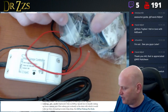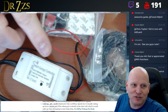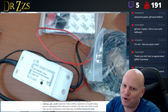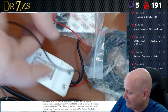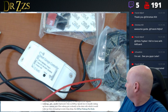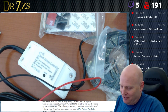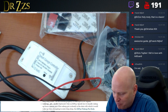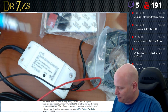Woody says, hey, do you want to try this thing? I don't remember what they sell these for, but some of these guys are selling them for like $100. I think they might be 40 or 50. This one directly from Banggood might be less expensive. I'm going to take it apart. In fact, we can take it apart right now and see what's inside. But look at that thing. Tell me that's not a Sonoff Basic, right? That's exactly what it is. They've just bought it unbranded from Sonoff, put their own silkscreen on it, and did some stuff on the inside.